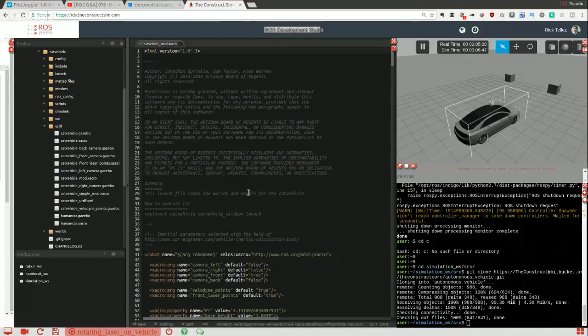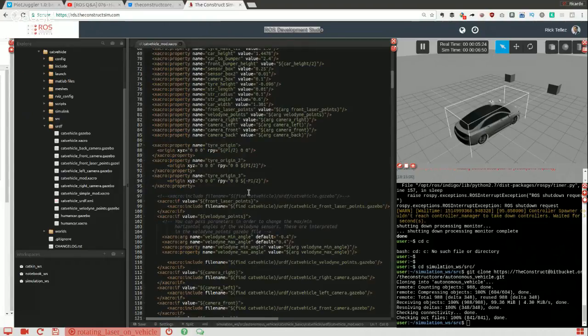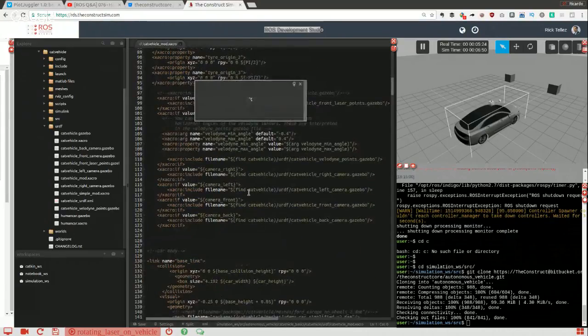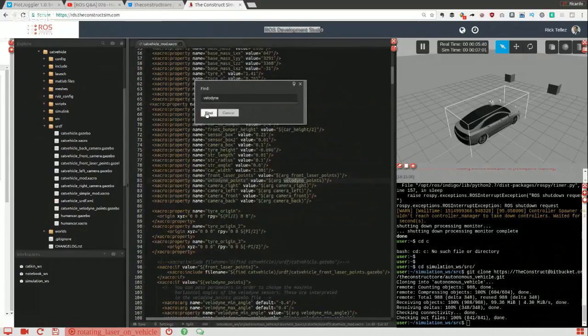Now, what we have to do is to change some part, the one that is related to the Velodyne here. Let me look for Velodyne. I don't know if we are going to have a lot of Velodynes. Yes, we do have a lot.